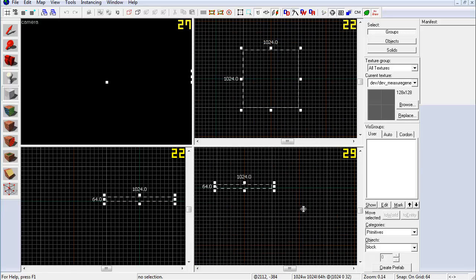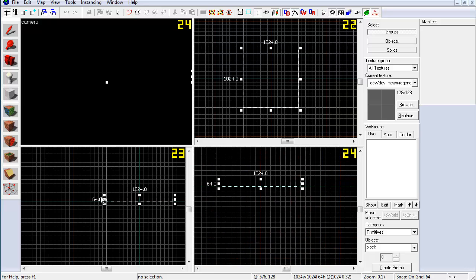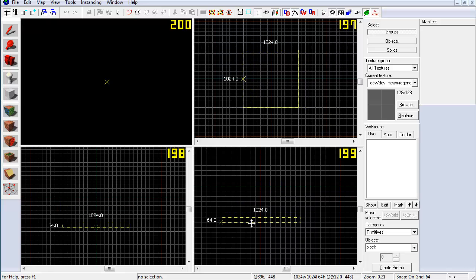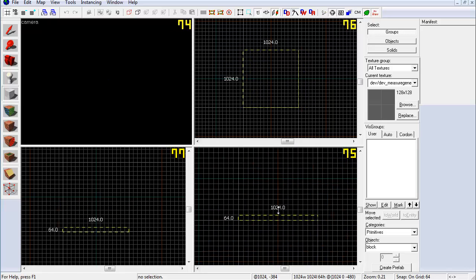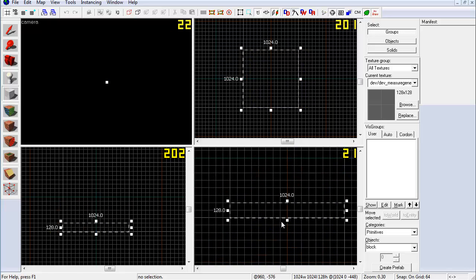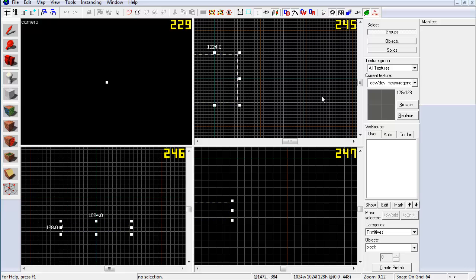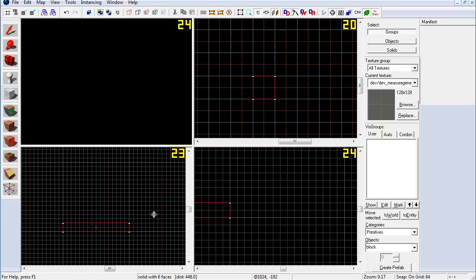Now I look on the sides here, it's only 64 tall, as you can see on both of them. That's no good. So go ahead and increase it by another 64. This is standard room height, 128 that is. And go ahead and click Enter. Now this will finalize it, and it will work just fine.